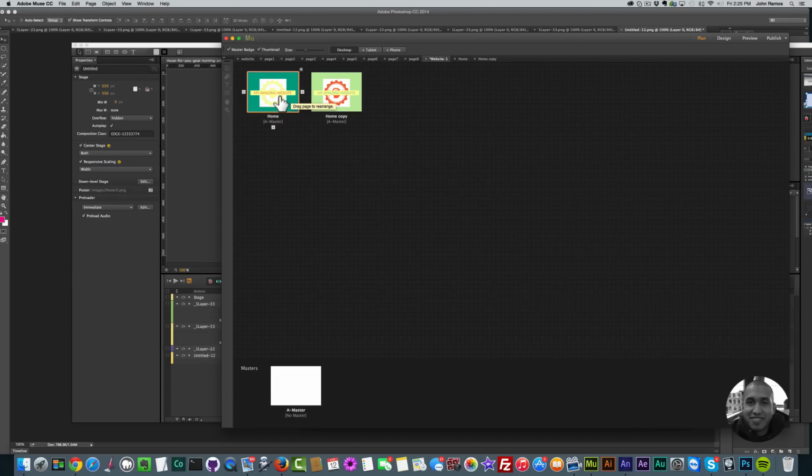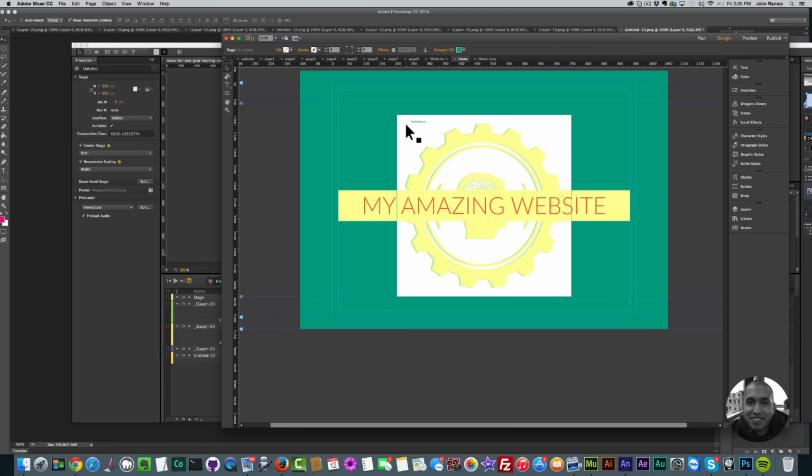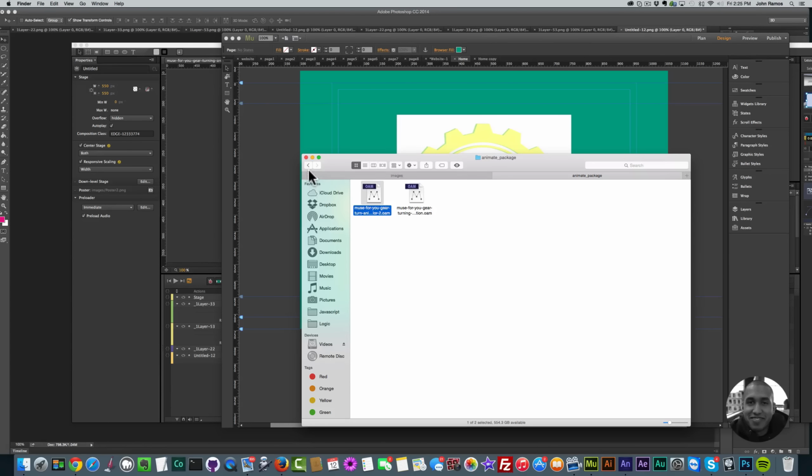But yeah, basically you can change the color and all that good stuff. So the reason I did it twice is because now we're going to use the Versa slide from muse-themes. To gain access to muse-themes, just go to the link below this video, go to muse-themes, and they have a subscription service. Once you pay for the subscription service, you can download the Versa slide widget. Okay, so once you've downloaded the widget, you simply double click on the widget.